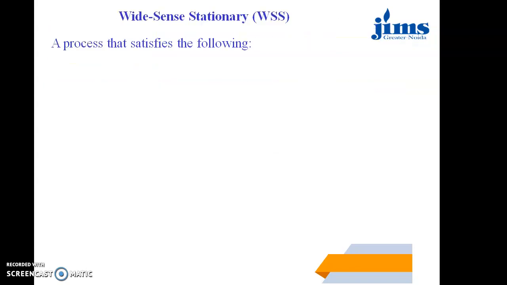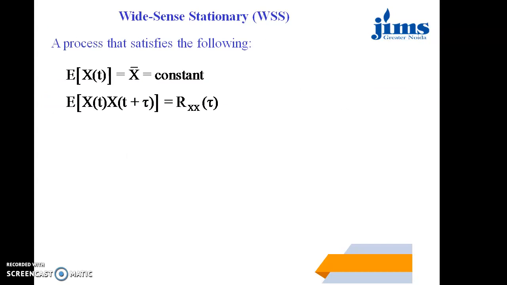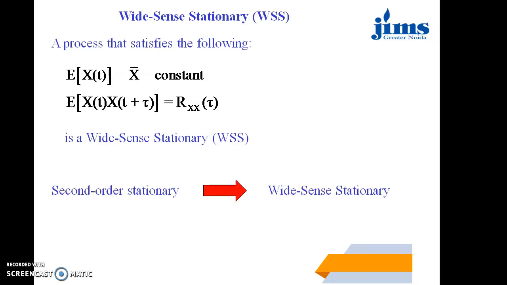Now, wide sense stationary function. What are wide sense stationary functions? For a function to be wide sense stationary, two properties must be satisfied. The first property is that its mean or expectation value should be a constant value. It should not be a function of time. And the second is that its autocorrelation function should be independent of time. It should be dependent only on tau, which is a dummy variable. So if the two properties are satisfied, then the random process is called wide sense stationary.